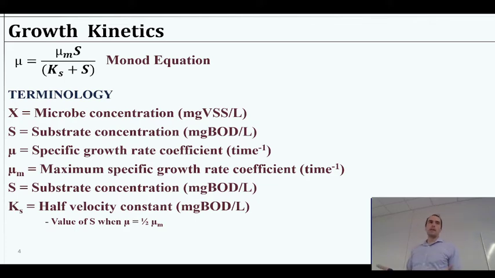So this is going to be a lot like our flocculation reaction equation that said the rate at which the particles are going to meet and stick together depends on all these things, right? The rate at which the microbes are going to grow depends on, first, the rate at which they grow when they're super, super happy and have as much food as they could possibly want. That's the mu s. So mu s here is the maximum specific growth rate coefficient.